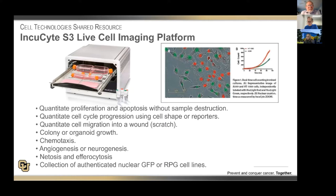Perhaps the biggest thing that we've offered over the last five or six years is the use of the Incucyte live cell imaging platform. This is a platform that sits within the incubator itself. It has six different positions in which you can place different tissue culture vessels — most frequently used are 96-well plates. There's a microscope objective that travels underneath the vessel and takes images at predefined times: this can be once a day or once every 20 minutes, depending on the design of the experiment. It can quantitate cells using phase optics, or you can use GFP or RFP-labeled cells.